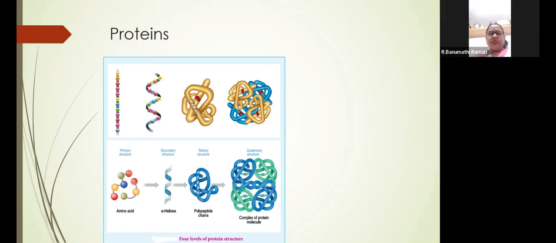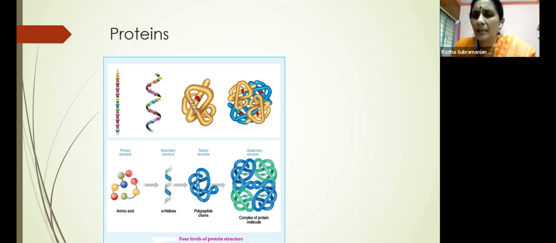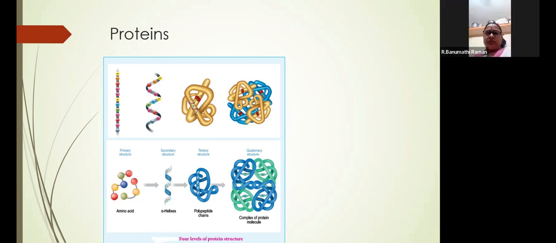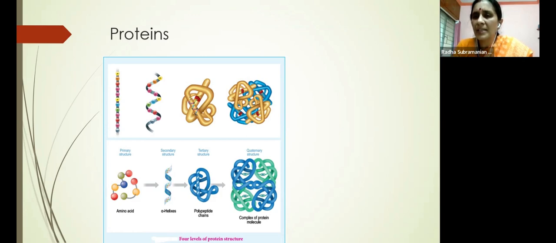But then what is a native protein? A native protein is a protein which exists in the biological system. That's a native protein. And a denaturation example is when egg is boiled. Can you think of another example that you could easily come up with in the class, which they could understand, where denaturation of protein takes place?